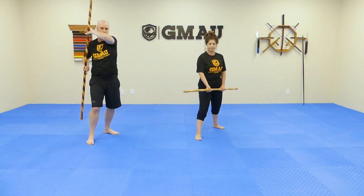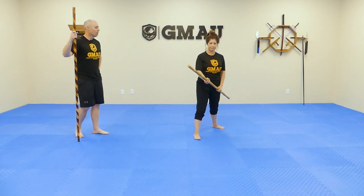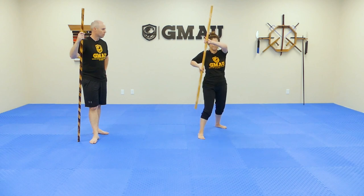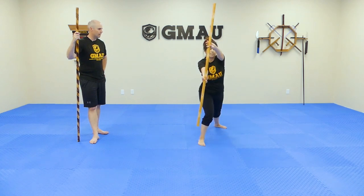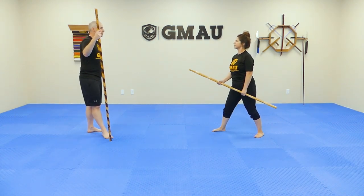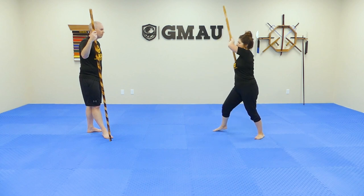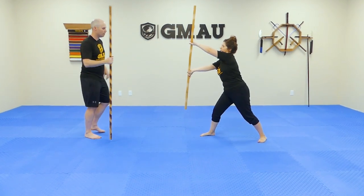Okay, so we wanna get it around our foot, step into that block. Very nice. Okay, on my count, and one. Good. A little bit wider stance. And two. There you go. Very nice. And three. Excellent. Real smooth. That's looking really smooth. Facing me. And one. Push blocks look very nice. Two. Good. And three. Really good job. Okay, switch.